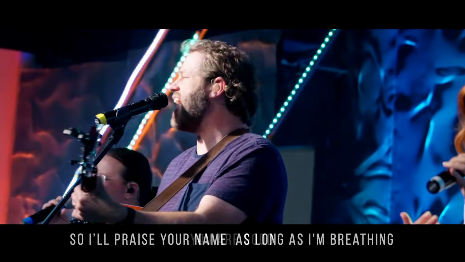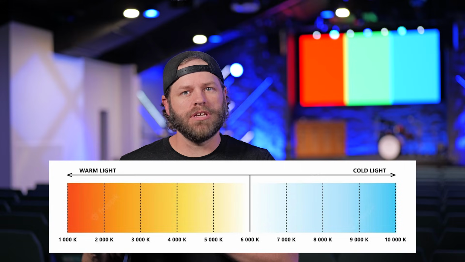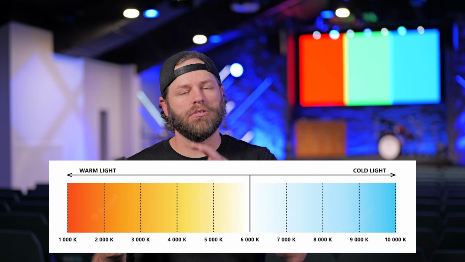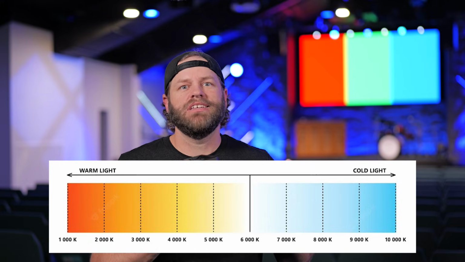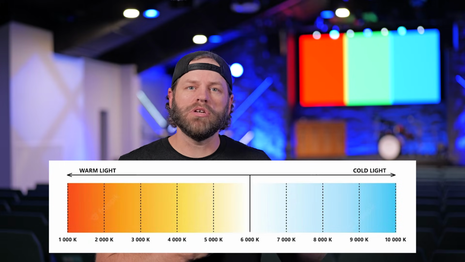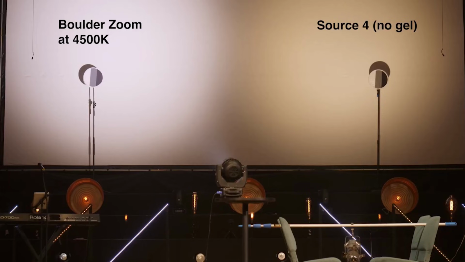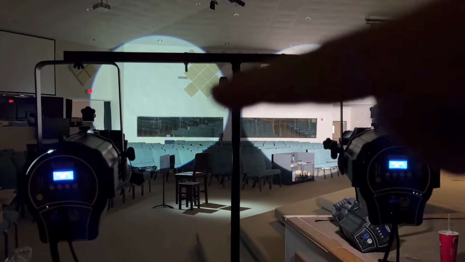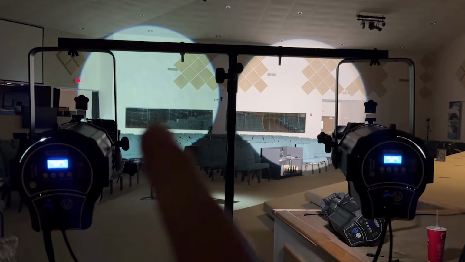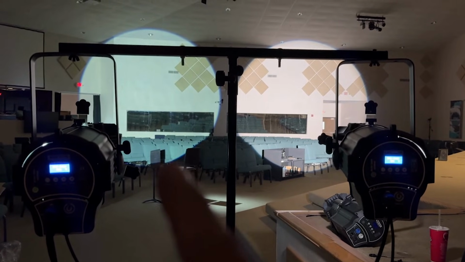Now, if you're new to this, I don't want to assume that you know the Kelvin scale and what that means. So when I say warmer temperatures, we're talking about 3,200 or something lower. And then cooler temperatures are things like 6,500, more the bluish tones. And that's kind of your Kelvin temperature scale. All white light is not created equal. I'm sure you know this from just buying light bulbs for your house. But when we're lighting things for camera, things get even a little more complicated on choosing the right color temperature.